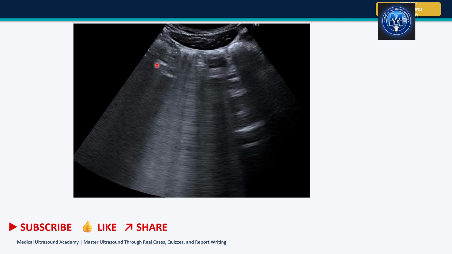So when you've got an artifact like that, it is obscuring all the area underneath it. You can't really see the anatomy beneath this. That's the reason why we say that when you're doing an ultrasound, you must always make sure that you prepare the patient adequately, because we don't want to obscure anatomy like that. So before you do an abdominal ultrasound scan, you must make sure that the patient is fasted enough.